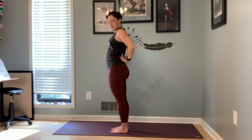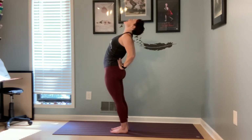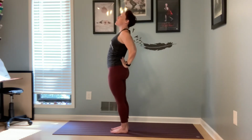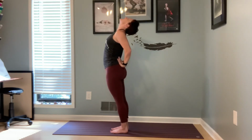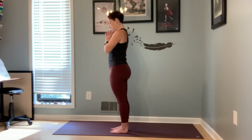Bring your hands to your lower back. Fingertips facing up the back. Hug your elbows towards each other and take your gaze up and back. A little back bend. This can be really small. This can be really big. Depends on where you are right now. And then draw yourself back up. Hands to heart center. Pause for a moment. That was our variation of a sun A.